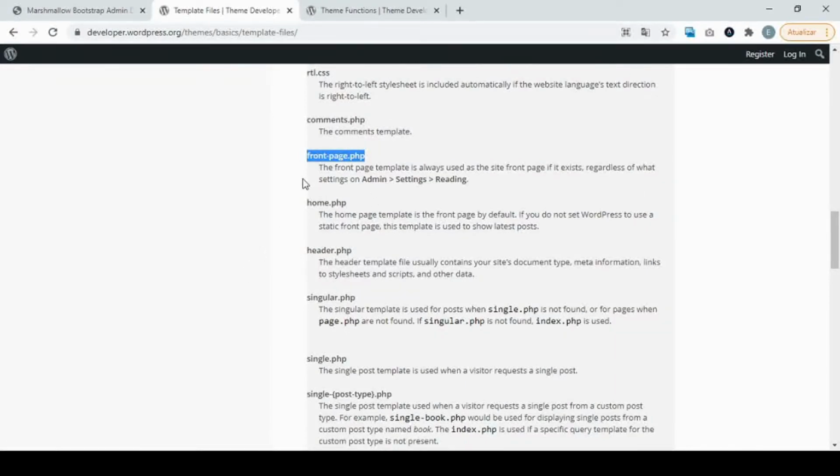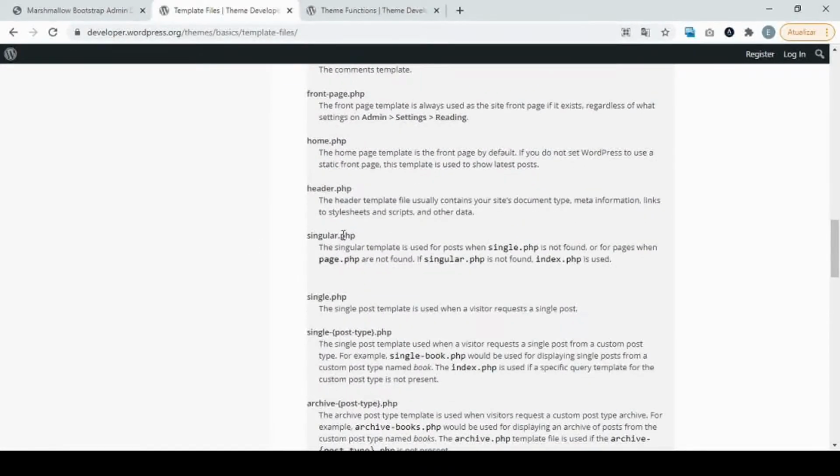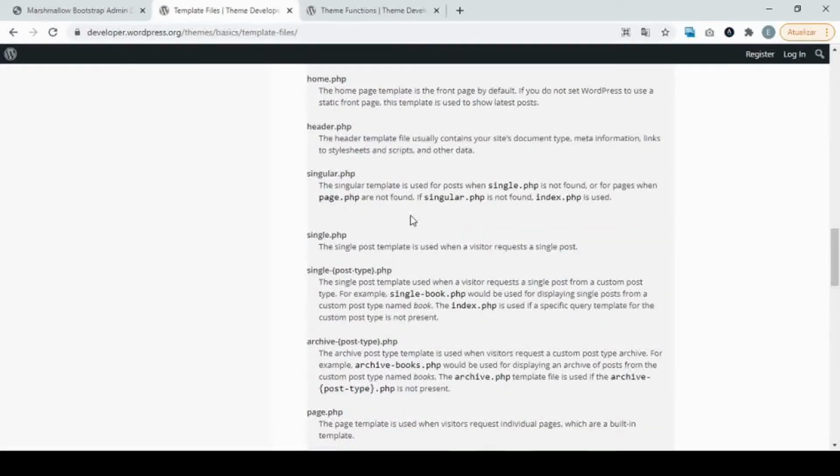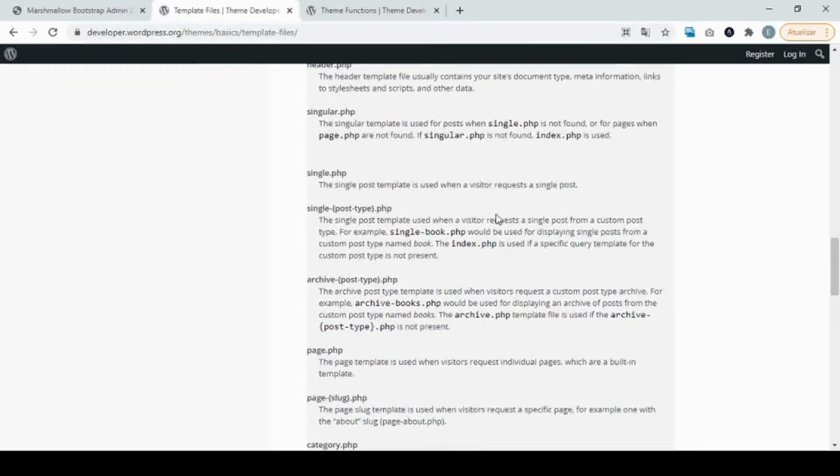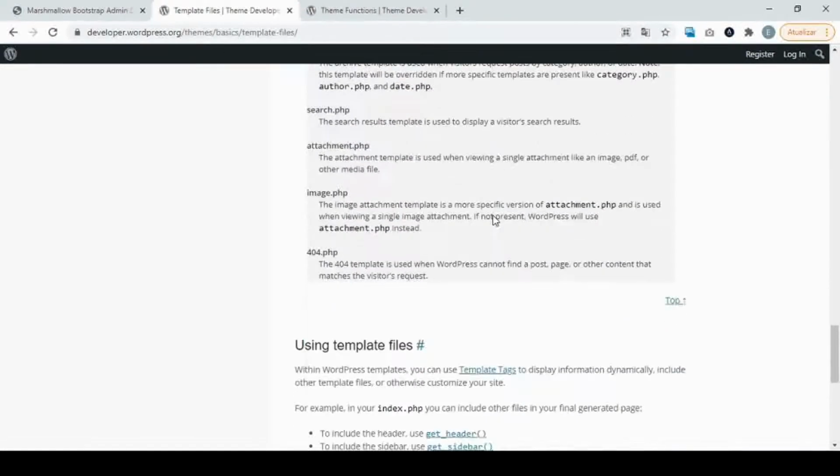If we want to use this template for the homepage only, and also this is header.php, single for blog, for a single post, and it's here.